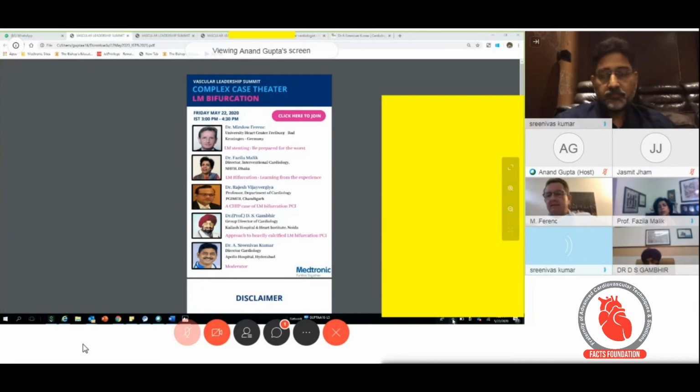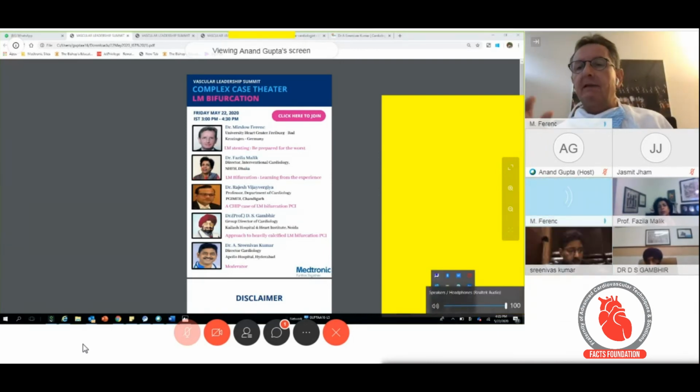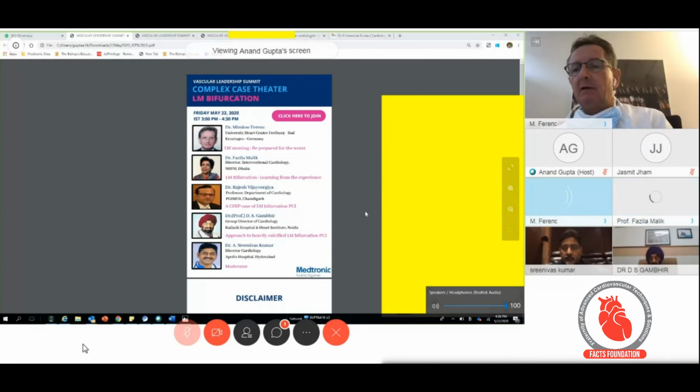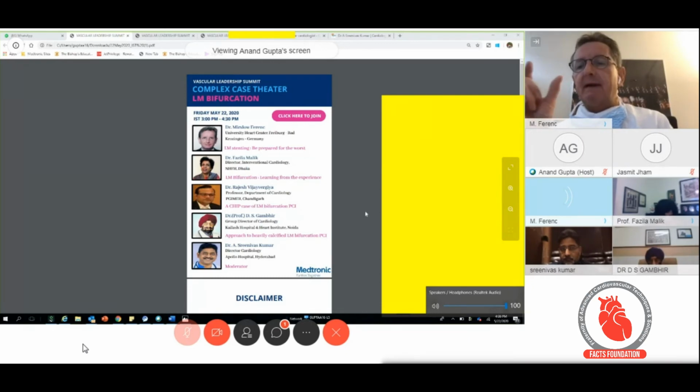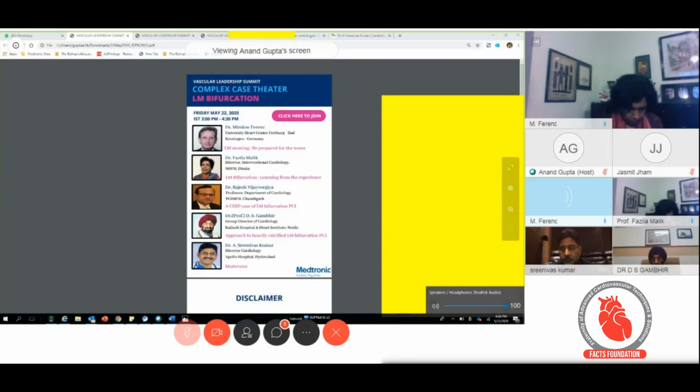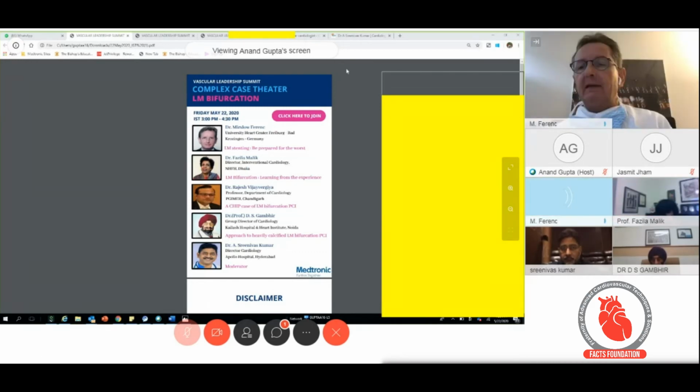Yes, the very clear message to everybody: if you have a distal left main bifurcation and your proximal part of the left main is healthy, and your left main is long enough, then you could just go from the lesion. Maybe you go from the healthy part of the distal left main and perform distal left main management. That's okay. You don't have to stent the complete left main. If you have a short left main with a distal left main stenosis, then I would definitely recommend not to leave 2-3 millimeters area without stenting. Then you just go from the ostium to the LAD or circumflex with the first stent, whatever. And do not forget to perform optimal post-dilatation with non-compliant balloons. This is, I think, very, very important.